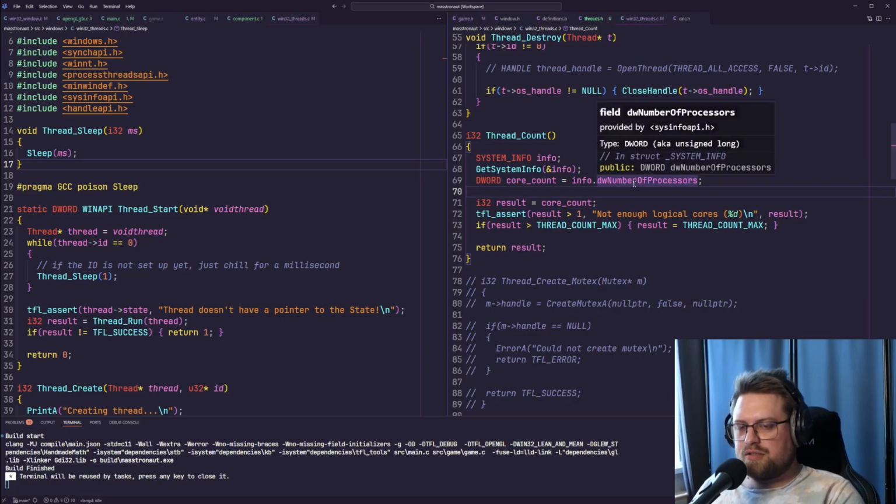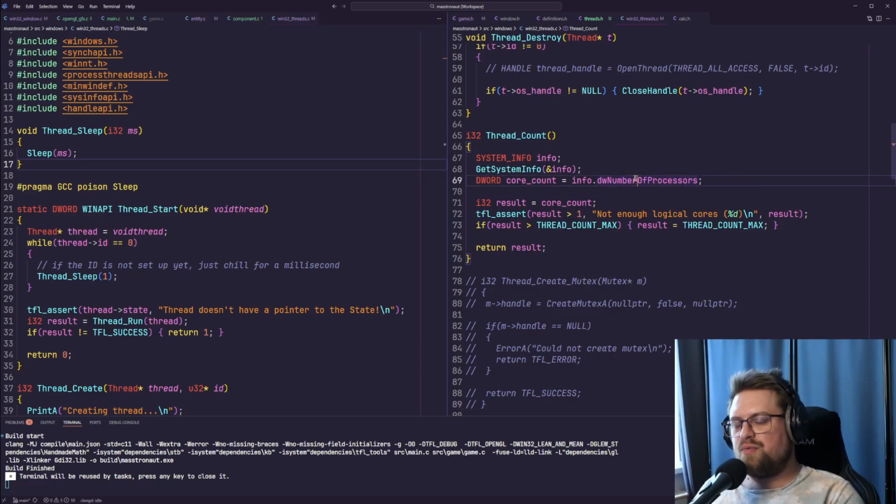and thread count is counting how many threads are available for us to use effectively. So number of processors on my machine, it's 8. And of course, we're already on the main thread. So the actual count will be 7 that we can use for worker threads and things like this. Now, your mileage might vary. Maybe on a low end phone, you will have 4 threads, or on an old CPU or something like this. But on more modern systems, it could be even 64.